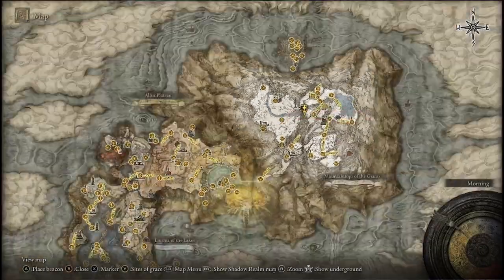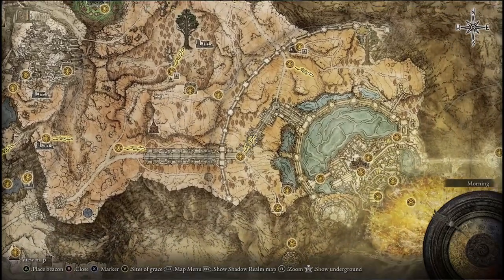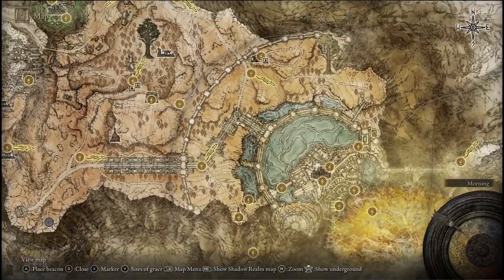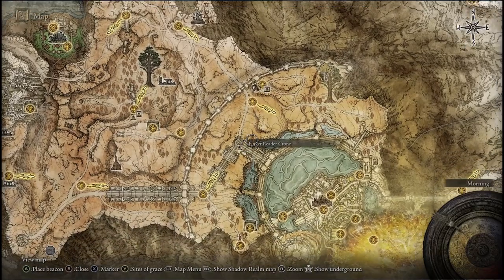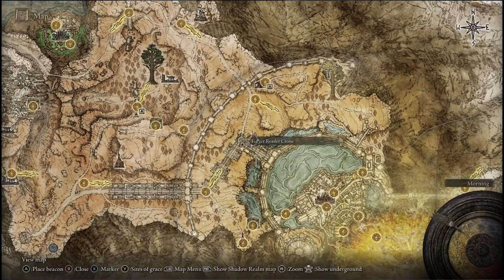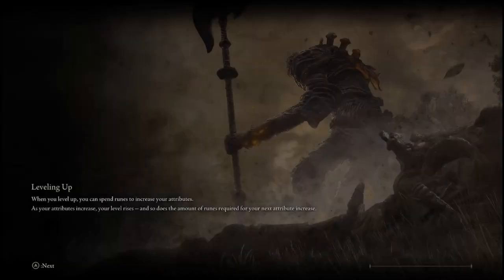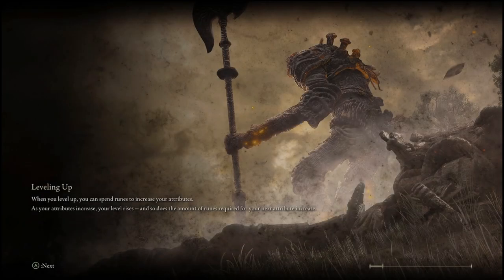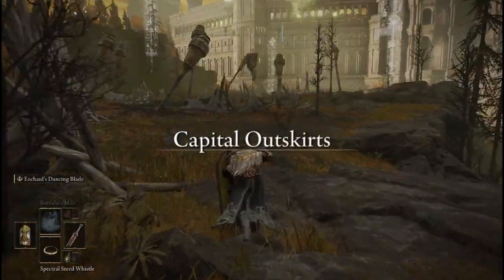So, before we do anything else, what I actually want to do is place a map marker here. And we're going to fast travel. In fact, no, we want one there. And there. I'm going to jump here. Do this first.